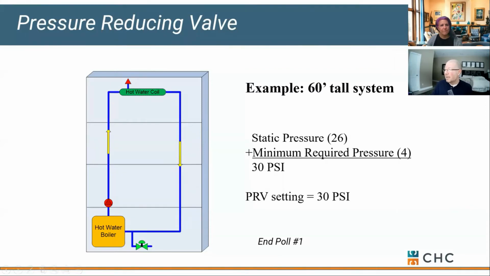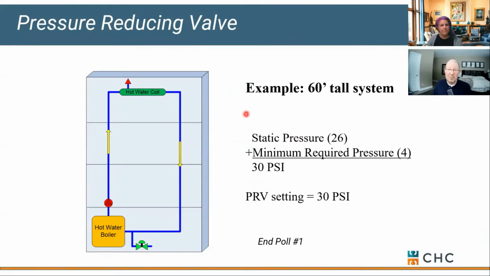Okay, let me end this poll, and we're going to share some results. Let's see if this is working for everybody. A standard, I should have said pressure reducing valve, but a standard reducing valve comes factory preset at what pressure? We got 19 that said 12 psi. Congratulations, that's the right answer.